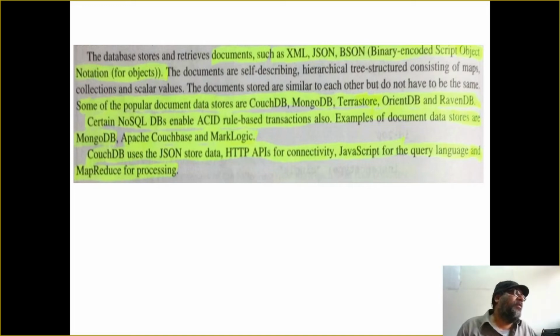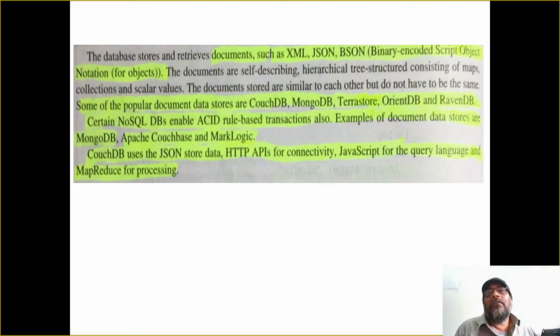Somebody asks a question: this is my document data store or document data management system. So the natural question will be what kind of document format it supports, whether it supports JSON or XML. The documents are self-describing, hierarchical, tree structured, consisting of maps and collections of scalar values.